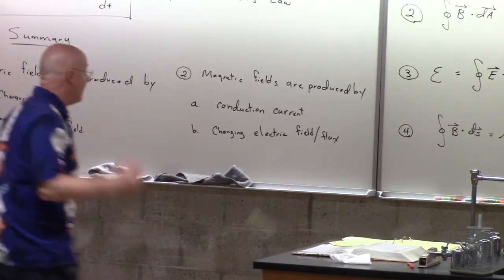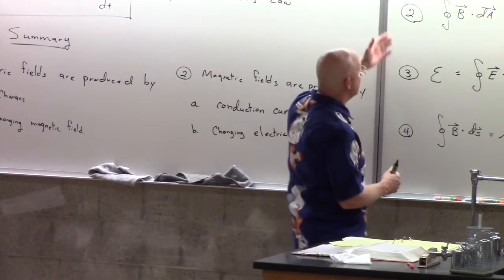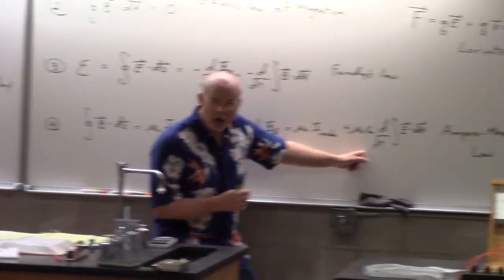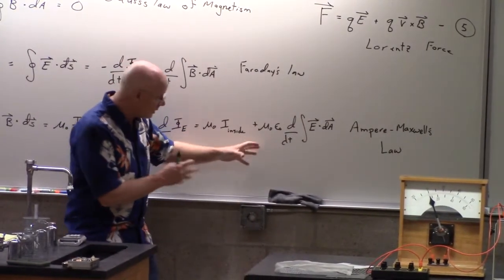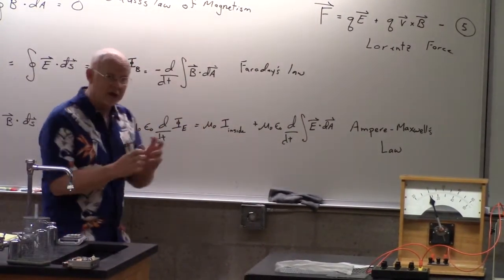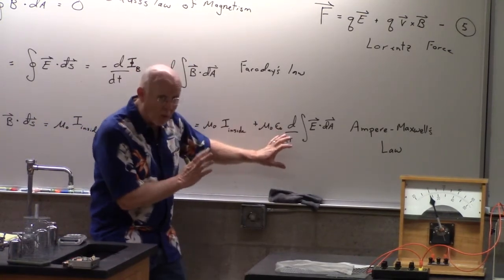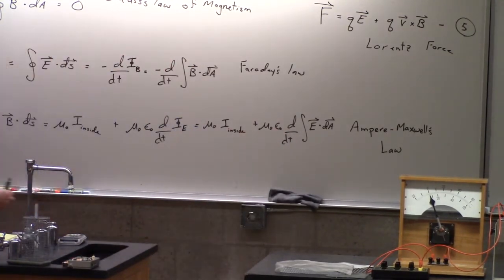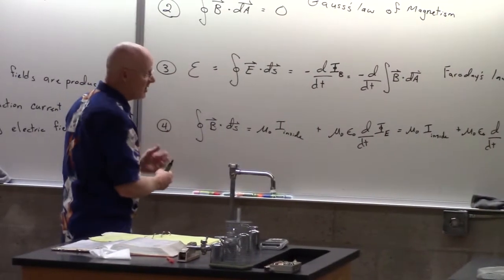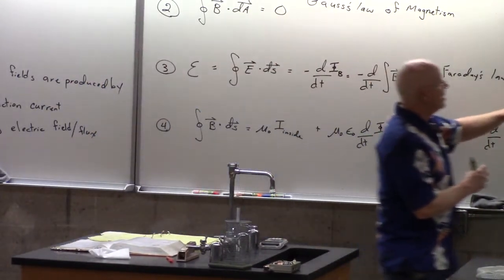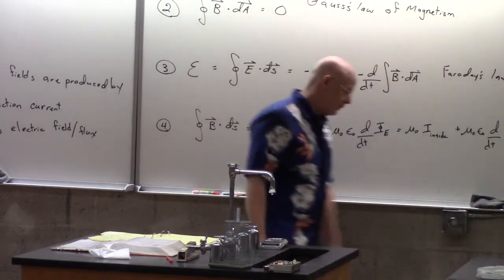So I'll say it again. These four equations are Maxwell's equations. This last piece is his law. This is the Ampere-Maxwell law. So again, they're not Maxwell's laws. This is Maxwell's law. It's just that one. But these are Maxwell's equations. This is how he wrote them. And Lorentz, of course, wrote the force on them. So we've got the Lorentz force.